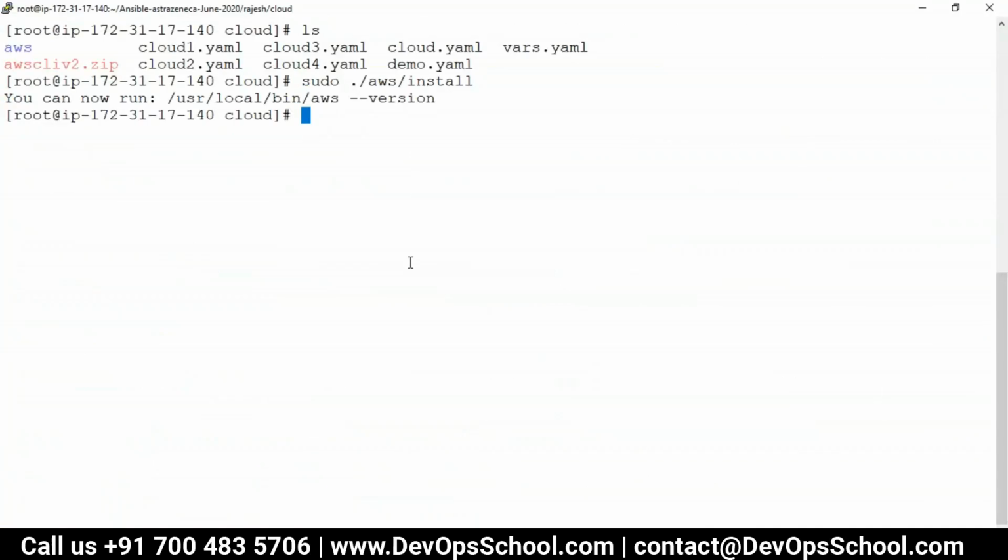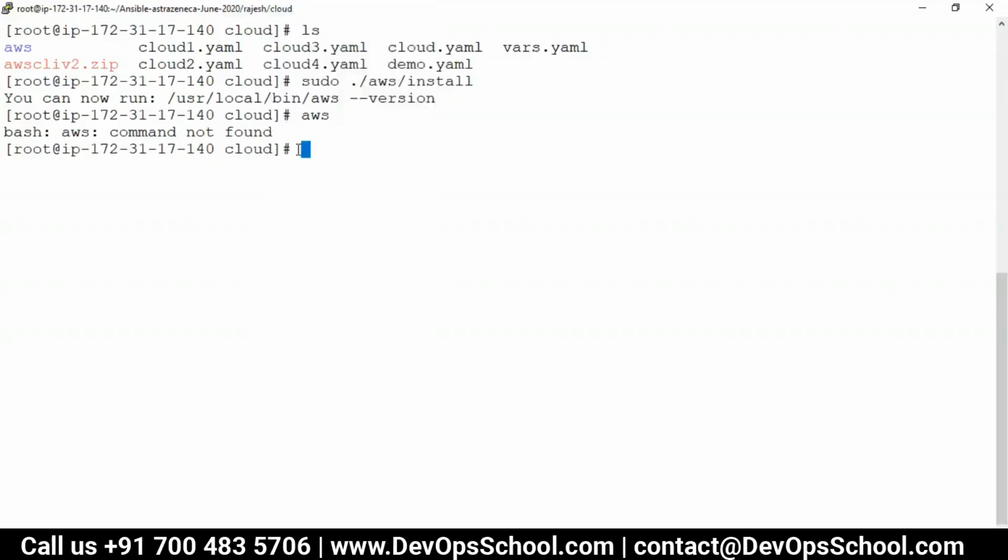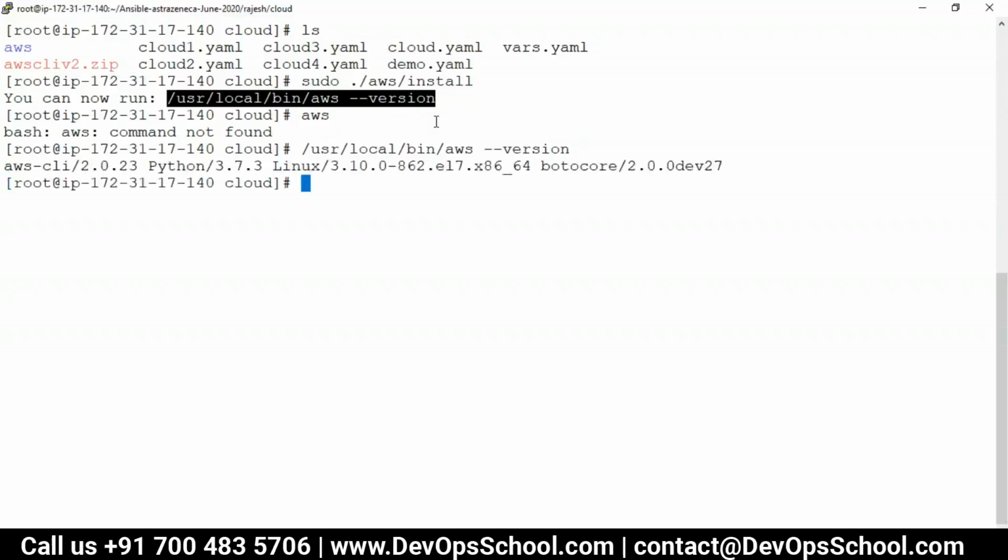So guys, CLI got installed. Okay, AWS. Open up a new console. It will set the path. Sometimes what happens? It's a new console, so the path has not been taken. So you can run this command, hold commands also, and it's worked. Okay. By the way, if you open up a new console, you can directly hit the AWS. It will work.